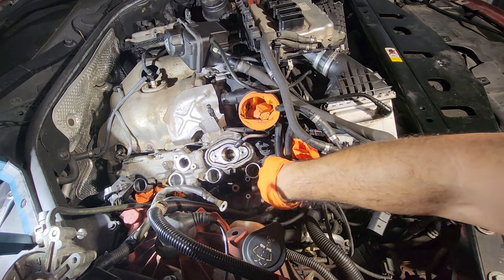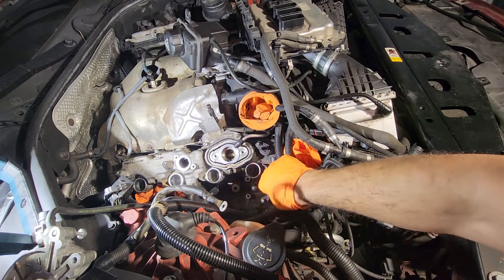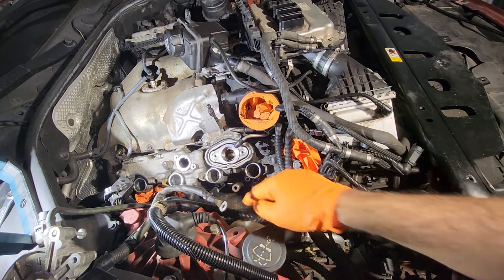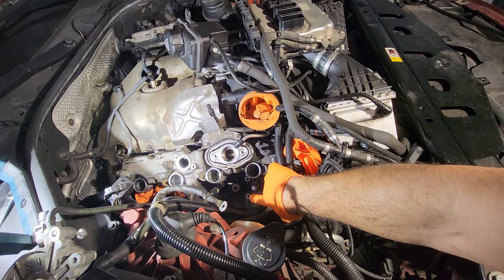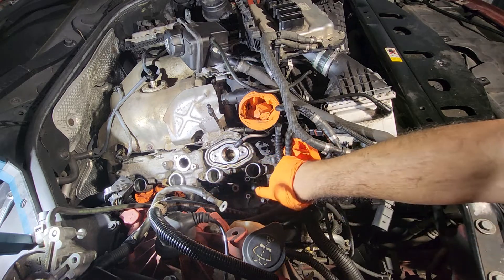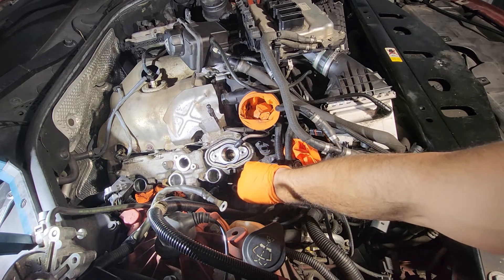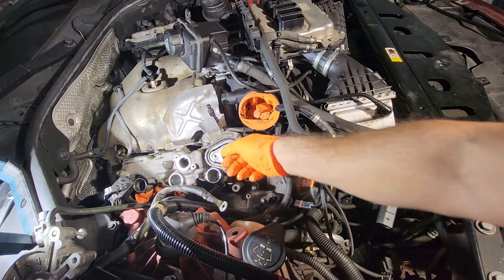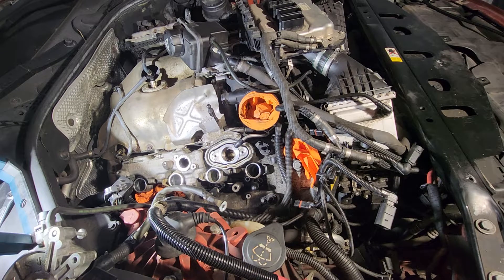As you can see, we have two fuel injectors right here — I have caps on them to reduce contamination. I'm going to install the tool: this is where the fuel injector bracket bolt was, one of the bolts of our tool goes here; this is where the fuel line bolt was, the other bolt goes right here. Our two big 24 millimeter nuts are going to align on top of these two fuel injectors. We'll use a 17 millimeter wrench to attach them to the tip of the fuel injectors, then remove the 24 millimeter bolt to pull the fuel injectors out.